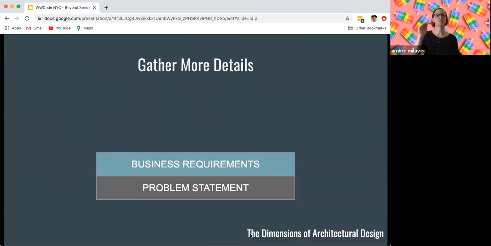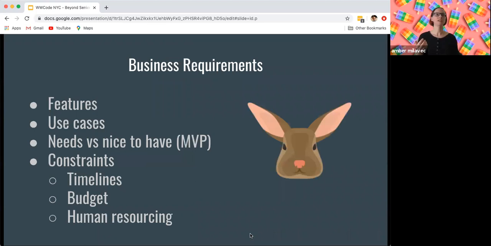The next thing we want to do to build upon that is establish some business requirements, understanding what exactly are the requirements that we're trying to solve here. And these could be in the form of feature requirements. It could be in the form of use cases. Oftentimes there are phases to say, here's the MVP and different phases that we need, and any kind of constraints. How much money do we have to spend? How much time do we have? How many people do we have to solve this problem? All those different kinds of things would go into business requirements.